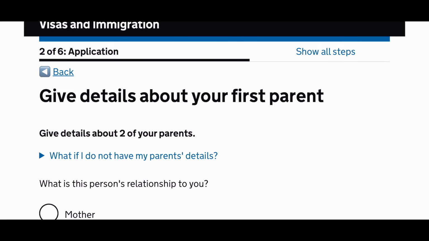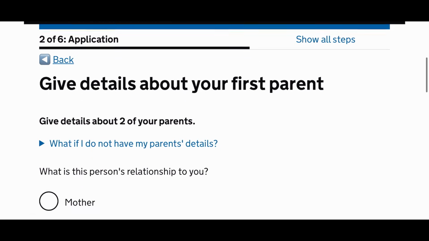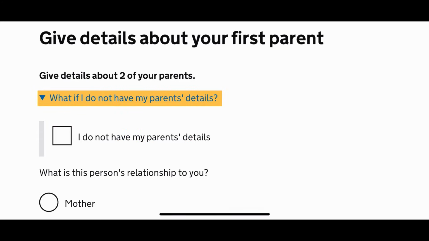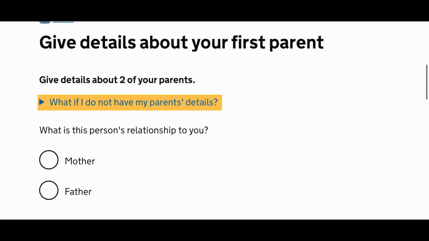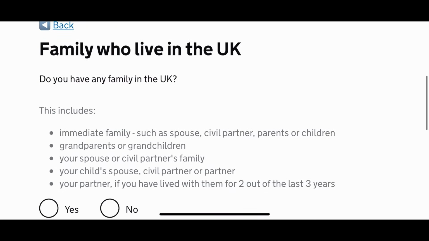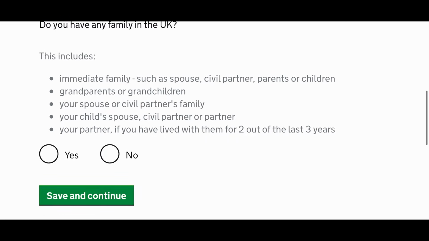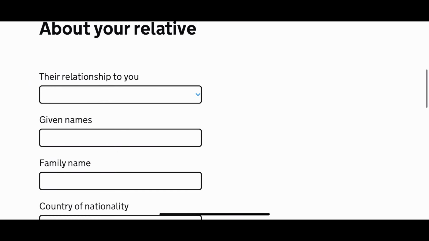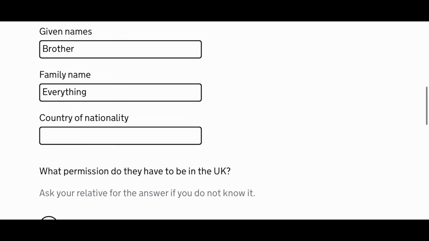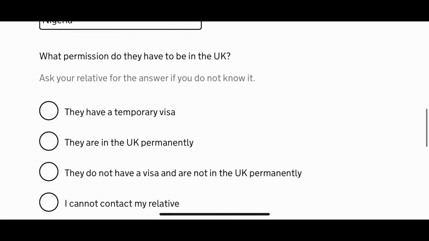In this part, you're just giving details about your parents if you have their details. Then this part, they're just asking if you've got family or relatives or friends in the UK, and they will also ask what their status is in the UK.